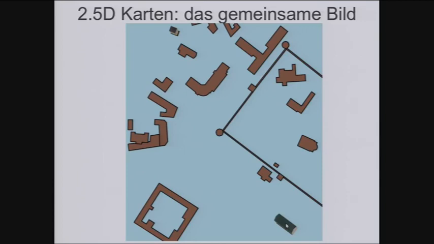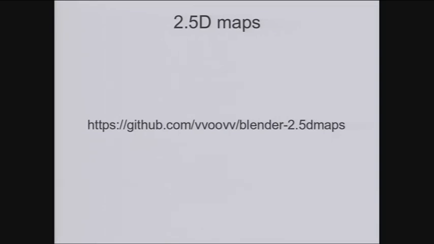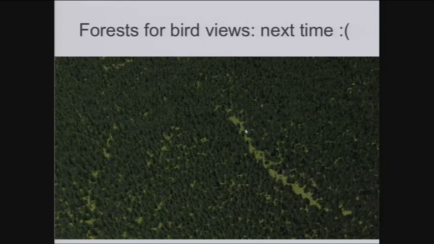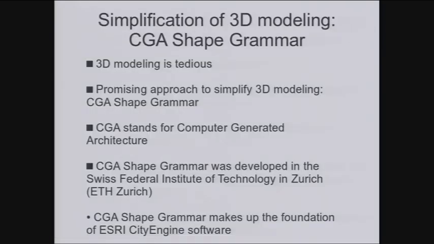Now I'd like to proceed to the next topic of my report. It's about generating bird views. Originally, I forgot to tell that everything could be found in this GitHub repository, including detailed documentation. So now to bird views. Originally I wanted to show how to generate large-scale nature environments like forests, lakes, and so on. But I ran into some technical difficulties. So forests for bird views next time. But instead I would like to talk about another important aspect of generating large-scale 3D environments. Well, 3D modeling is tedious. It took me quite a long time to generate the model I used for the 2.5D map example.